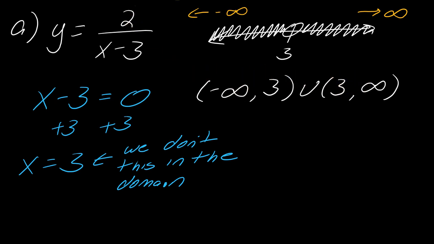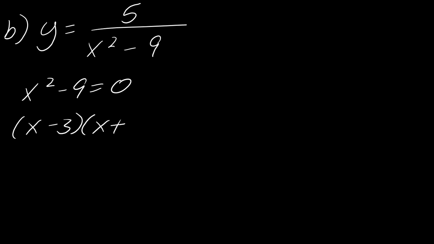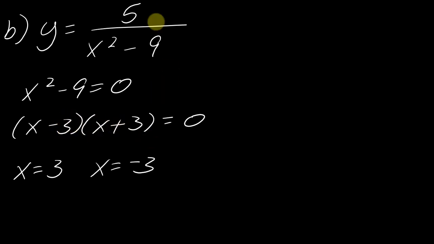This is usually what you're trying to do. Now if I use a slightly more complicated rational expression, I've got x squared minus 9. If I want to know where x squared minus 9 equals 0, I need to factor this. So this will be x minus 3, x plus 3. And so there are 2 points that we have to exclude, where x equals 3 and where x equals negative 3. I found that by setting each factor equal to 0.